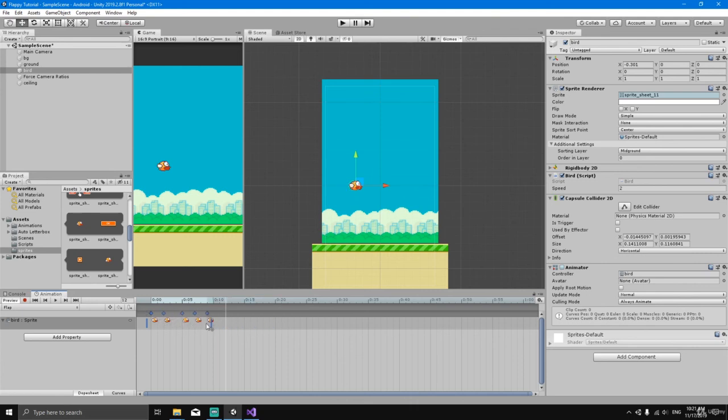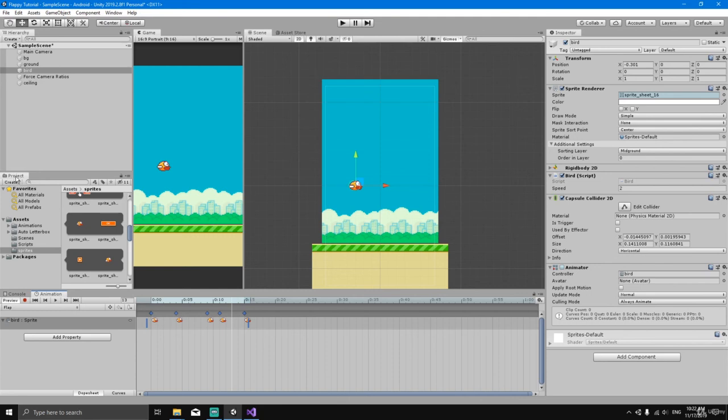So we want the movement quicker, so drag to the left, hit play, and now you can see that the bird moves maybe a little bit too quick. Let's move a little bit like this to the right. Okay, a little bit more, maybe. All right, maybe that's a good velocity for now.